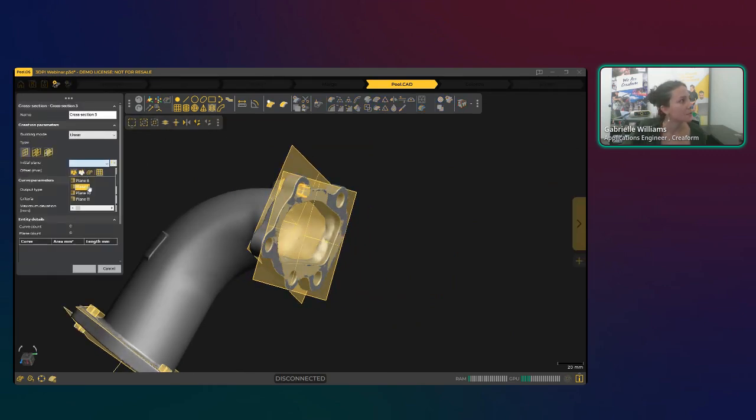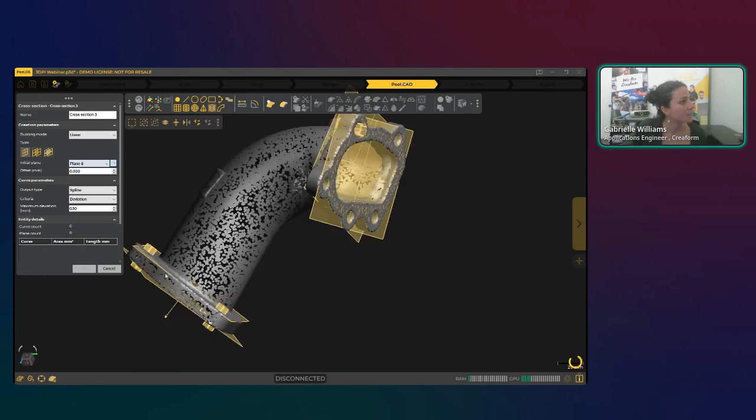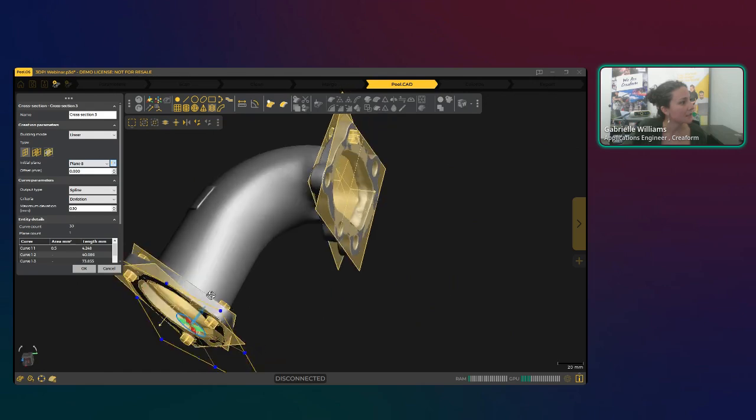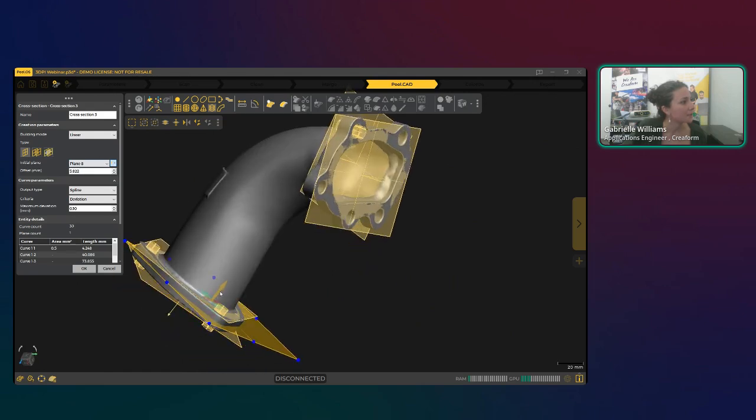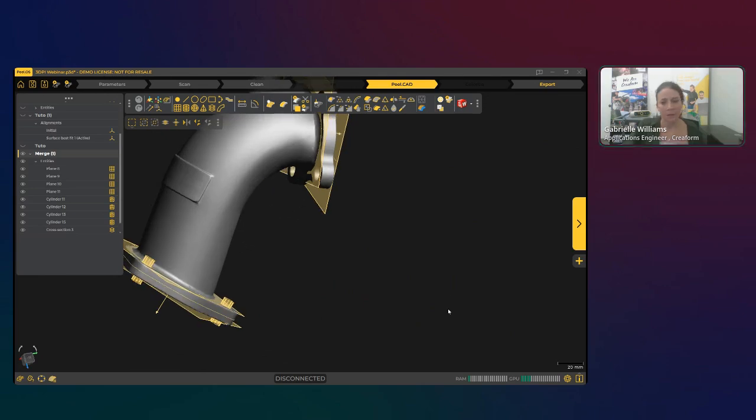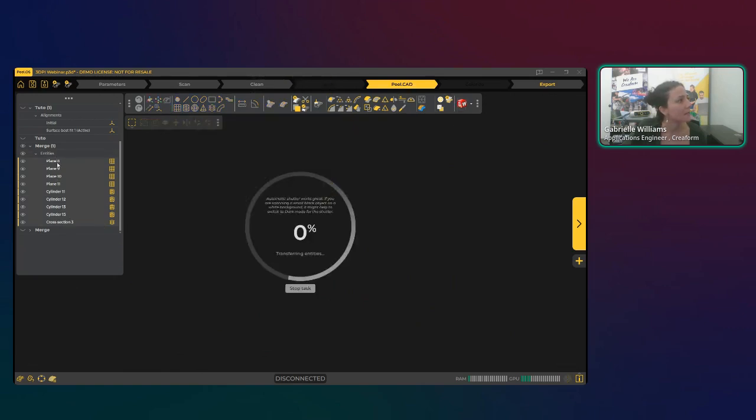So in this case, I might choose one of my planes down here, and then I'll say I want there to be a cross section that cuts right through this flange, and I can bring that cross section up right about there. And then once I'm ready, I can send all these different items to my CAD software. So what I'll do here, now that I've created a few different things, is highlight these items. That brings me to the last one that I mentioned, exporting your features to CAD software. I'll highlight those items here and then click on send to, in my case, SolidWorks.